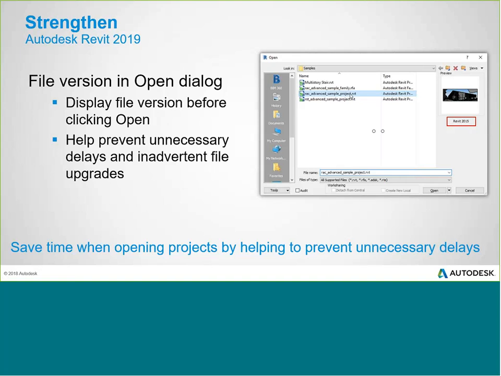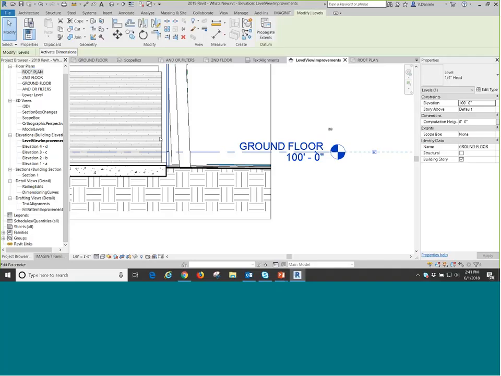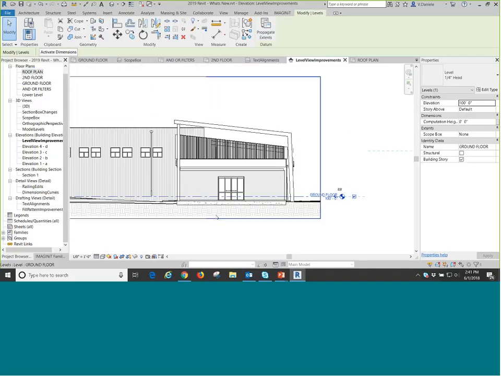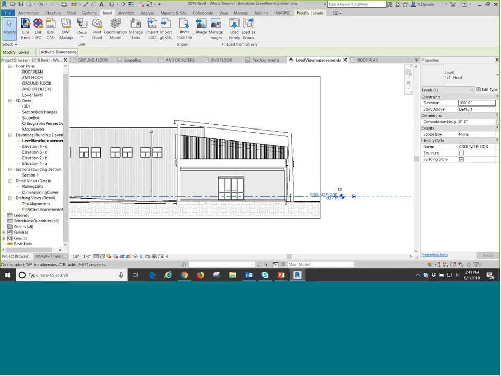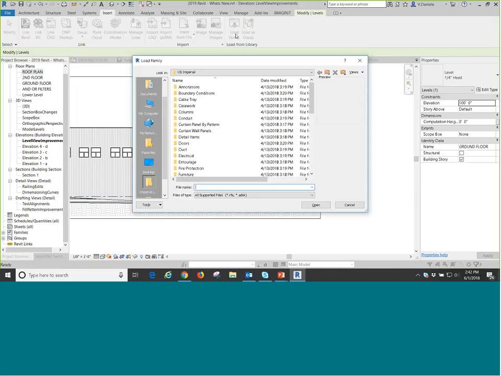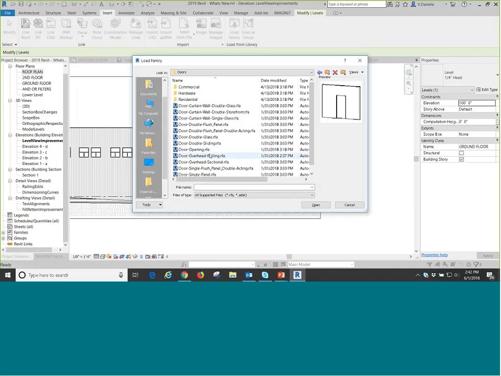One thing that I find kind of silly that I want to point out to everyone is while you're working in the project, so we're trying to bring families into this project, insert tab, load family, go into your family library, choose the family.